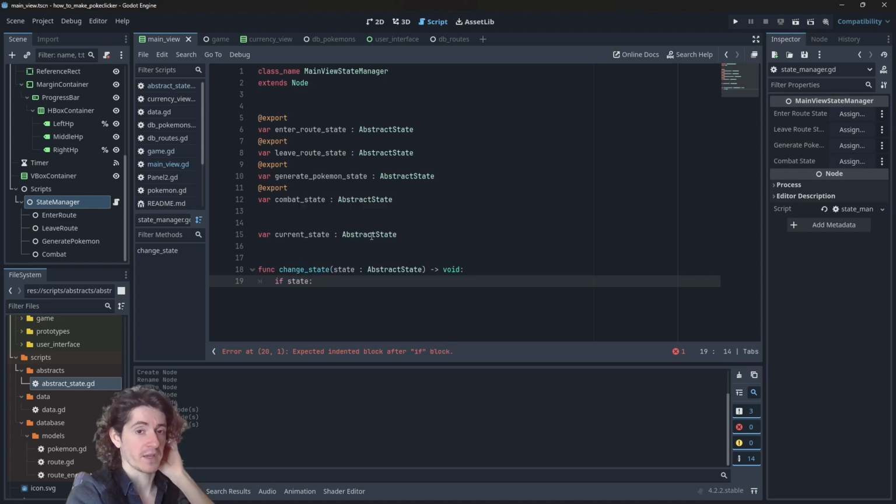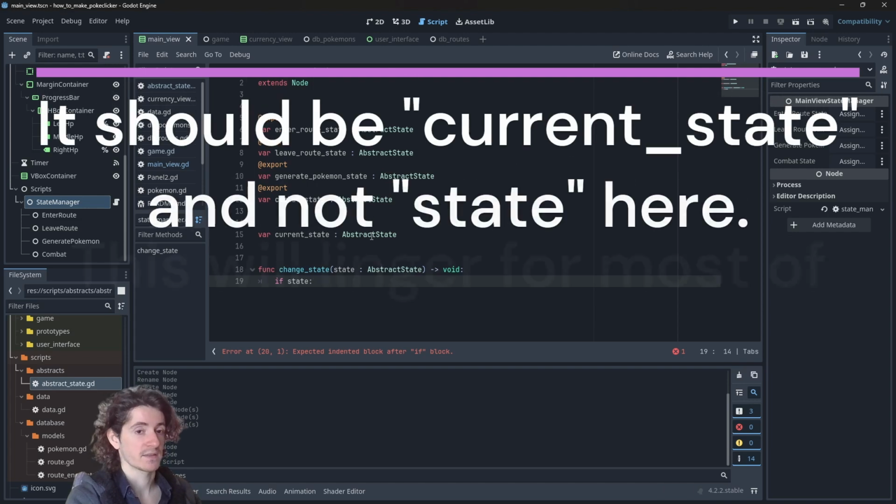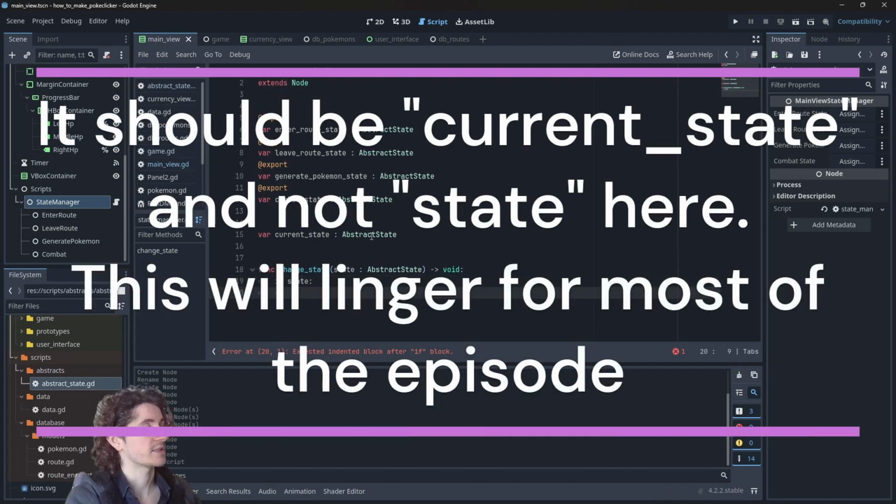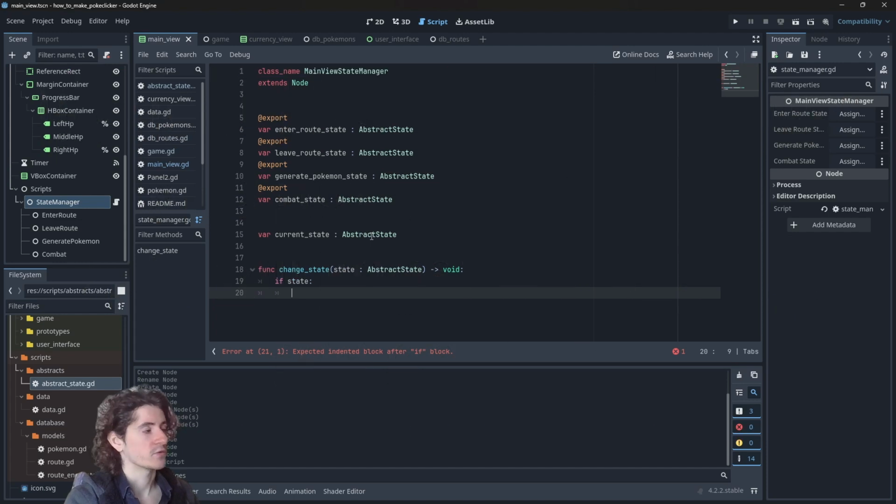Just before anything, I'm checking that there is a state, right? Because that's pretty much for the start of the game. When you start the game, you have no state in, so you might want just to check if there's a state. If there's no state, you want to just install the first one.